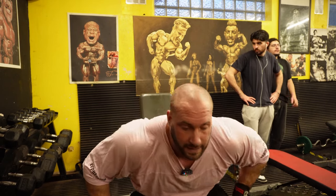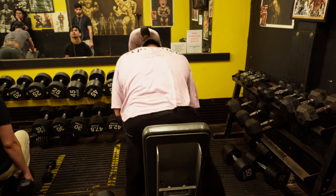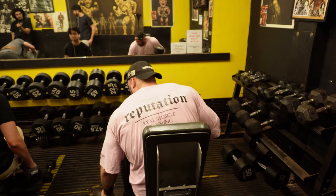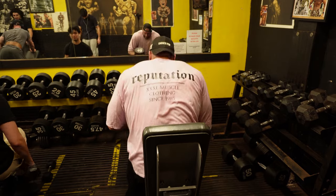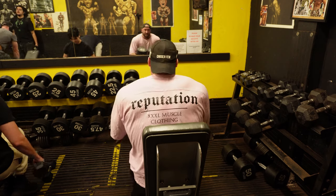Getting going now. Plan is same again with these. Just get them in the lifting up position. Ideally, when you're going heavier, heavier than this really, you have two spotters and then pass them to you.